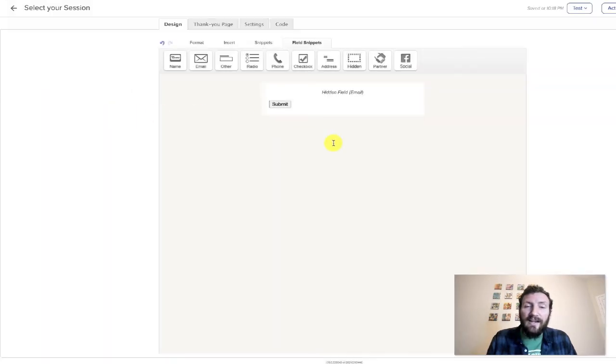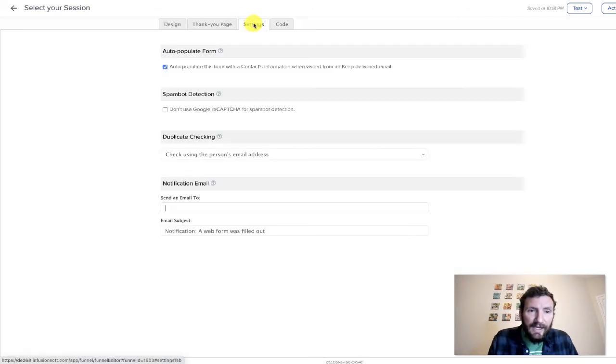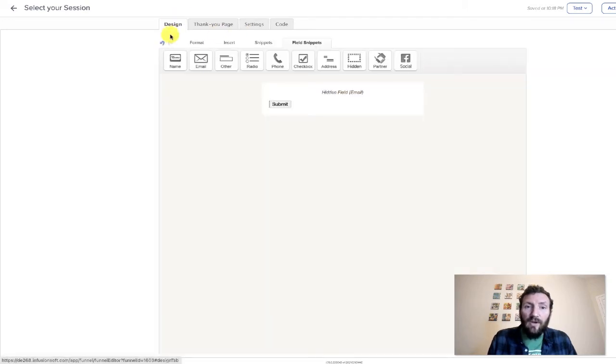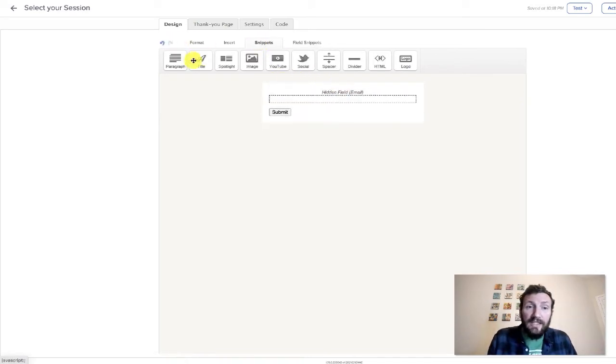So what that does is it makes sure that when they click the link, there's a little setting here, auto-populate this form with the contact's information when they're visited from a Keap delivered email. So their email address will come from the email with them when they click, and it'll fill in this hidden field.